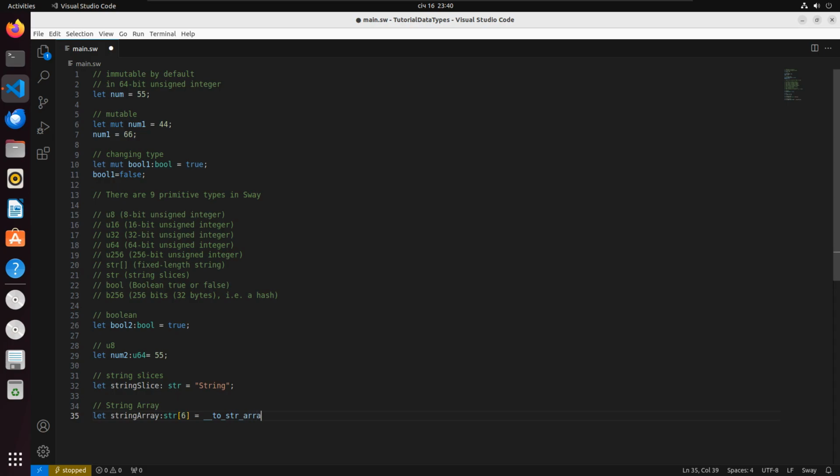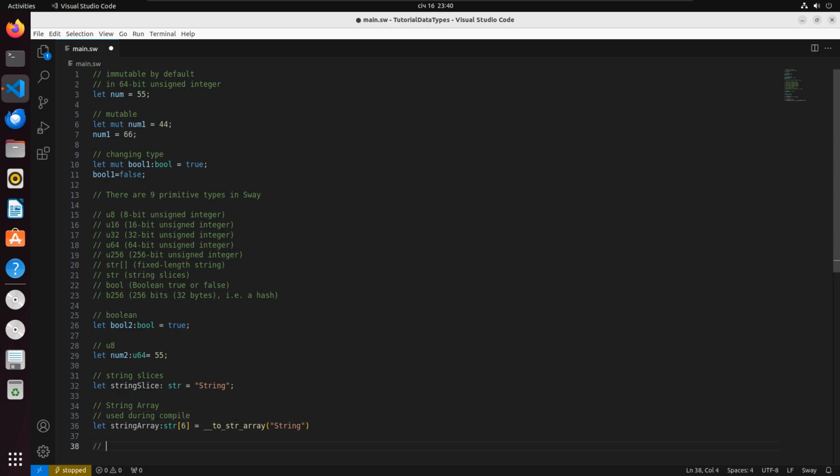In my case, it's 6, and we write to string array and then pass the string, or we can just pass the string slice that we created before. The main thing is that it's pretty intuitive, so I think you get my point.